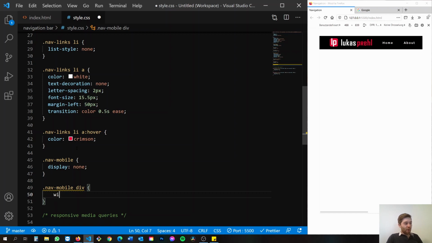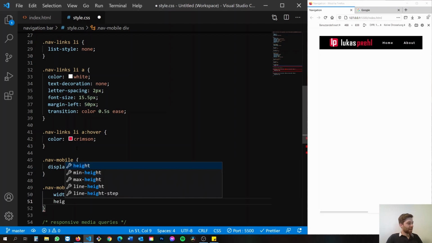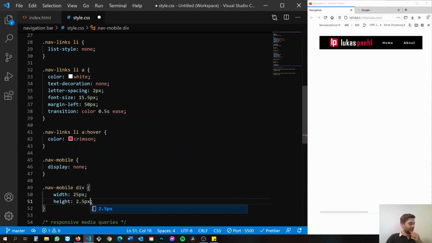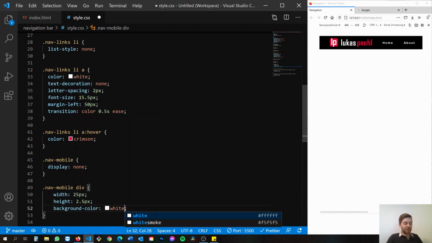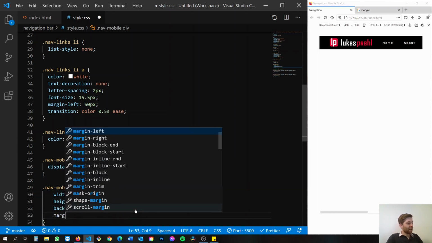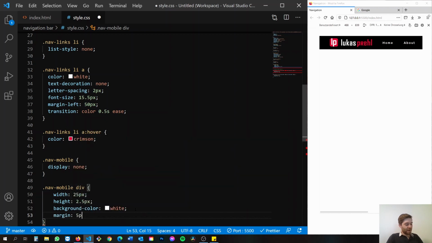We want to add a width of 25 pixels, a height of 2.5 pixels. Then we want the background colored, and this should be exactly the same color as you used for the navigation links. So for this project, it's going to be white. And finally, we have to add a margin of 5 pixels so that there is a spacing between the lines of the burger.